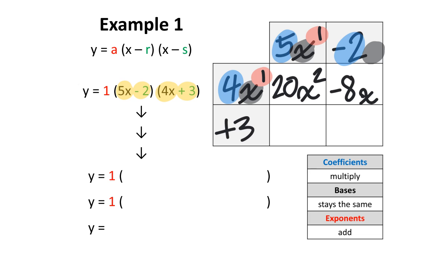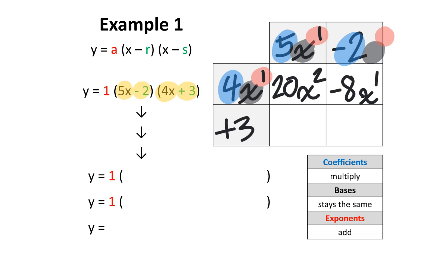Last, we want to take a look at exponents. We already know the exponent of this term, and it's 1. But what about this term? Well, since there is no base, that means there is no exponent, which means that there's nothing for this exponent to add to. So that 1 is going to remain the same. So I'm going to write a 1 right over here.